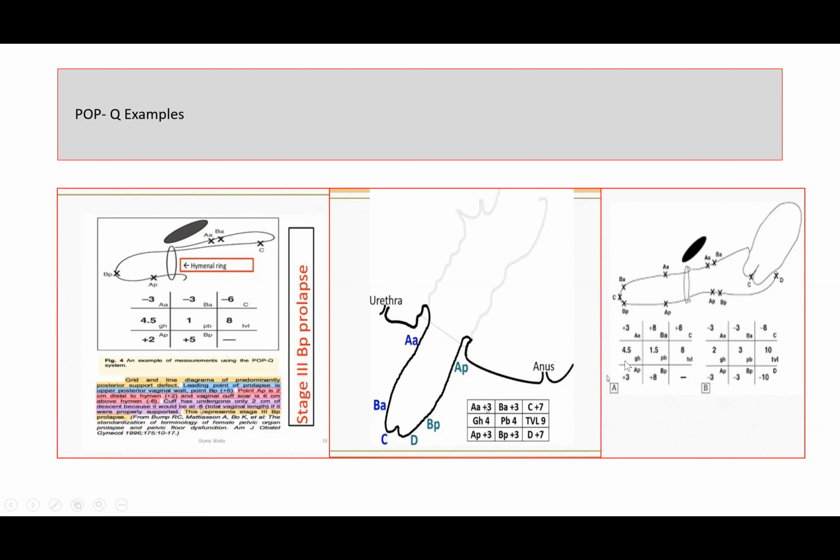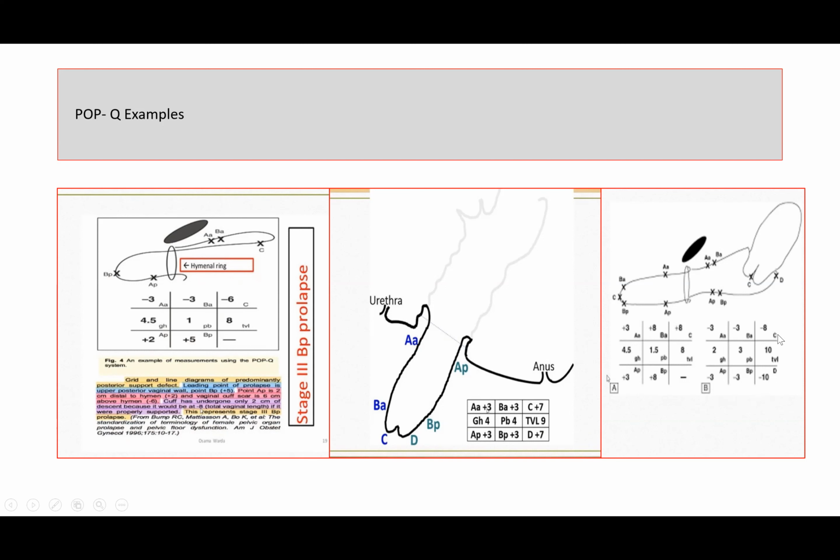And if you see genital hiatus is 4.5, so it is a little widened because normal values are from 3 up to 4. Perineal body is also, the value is up to 4. So if it is 1.5, so perineal body is a little shortened. If you see that TVL is less, like 4 or 5, it means that there is shortening of the vaginal length. Okay, but here it is okay. It can be up to 8 to 10. 10 is normal actually. So now come to this grid.